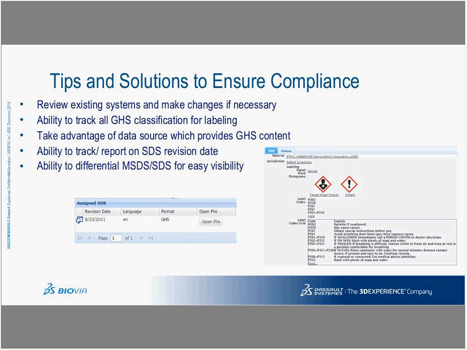I have a thing here too, just on the left-hand side. Again, I know it's small, but we'll be able to distribute these slides. As we move forward and you're looking at your inventory and trying to understand what needs an update, have we received one from the manufacturer, how do I get one, you need a way to differentiate between the OSHA format and the GHS format. That's one of the default fields we have in the system. If I'm one of those people trying to manage this, I can have a simple report that tells me these are all the ones that are still in OSHA format. So I have a work list. I'm working on the things that need work, not the ones that have already been updated.